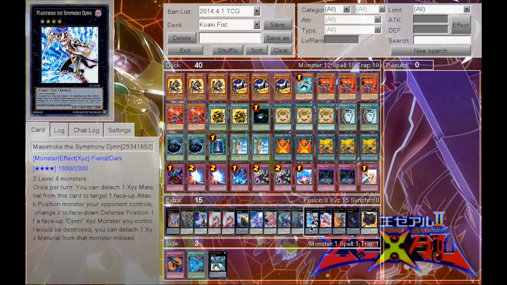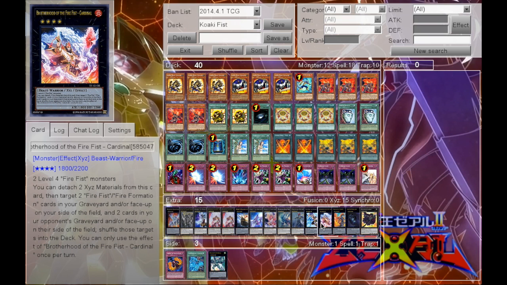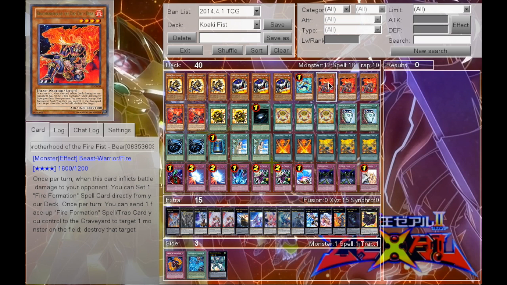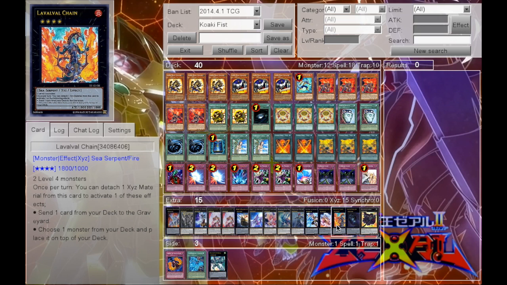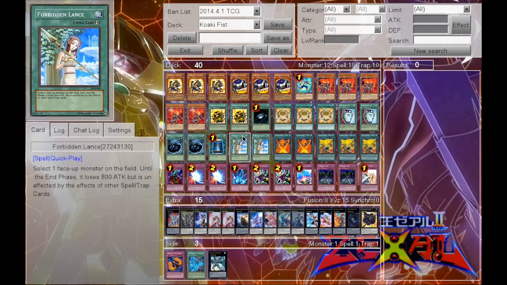Maestro is still a great card in the meta. I'm sorry, I love this Noble card. Knights cry. That's all I need to say. Brotherhood of the Fire Fist - Cardinal, since you could potentially get a couple Fire Fists on the field. God knows you can do it if you pull a targeting effect. You make Cardinals, send 2 Fire Formations and whatever. Fire Fist players know this. Next up, Lavalval Chain, just to send Iron Core to your Graveyard. If you can get an Iron Core but you don't have an Iron Core, just... oh, I didn't read that for Iron Core's effect.